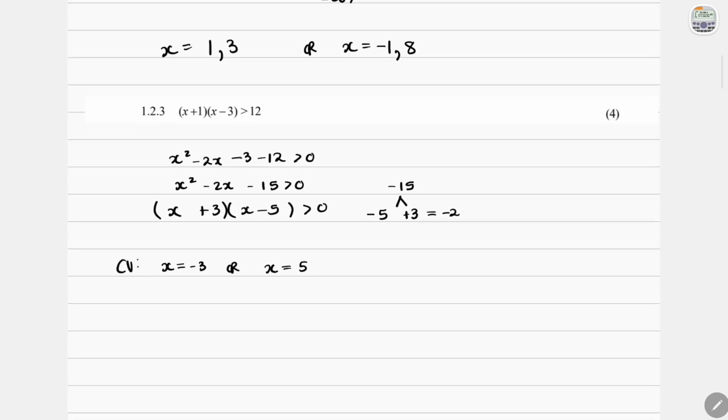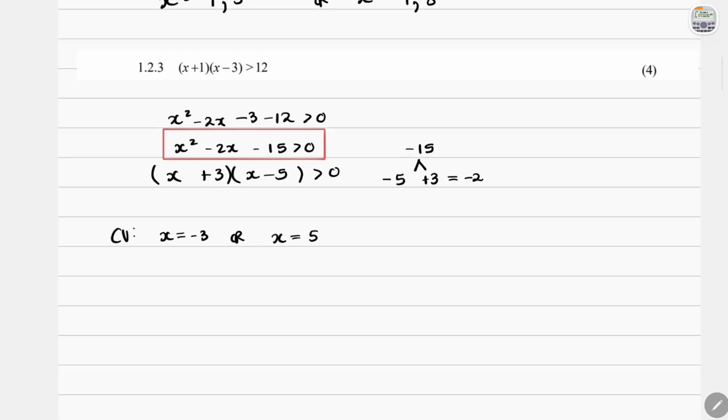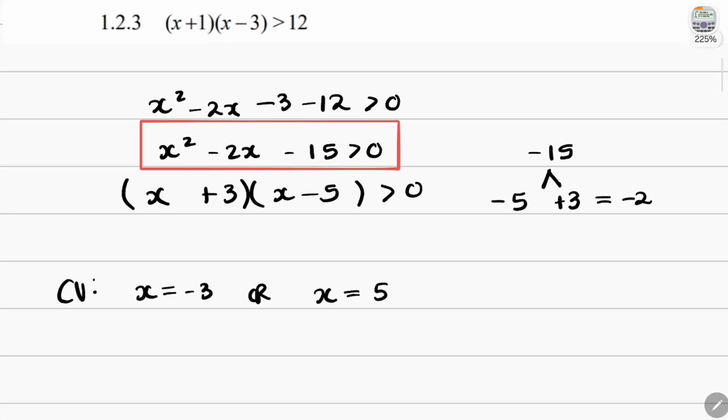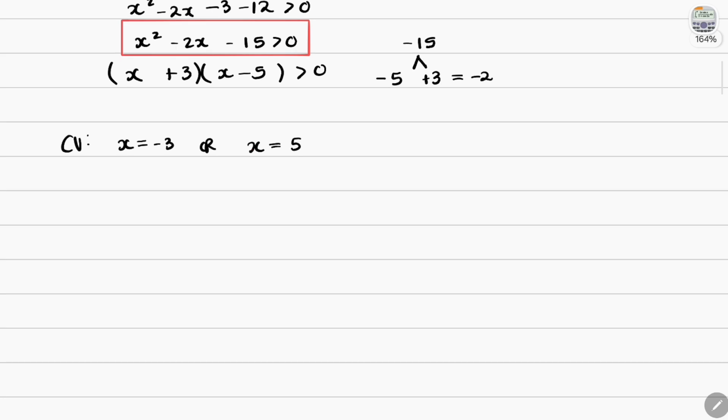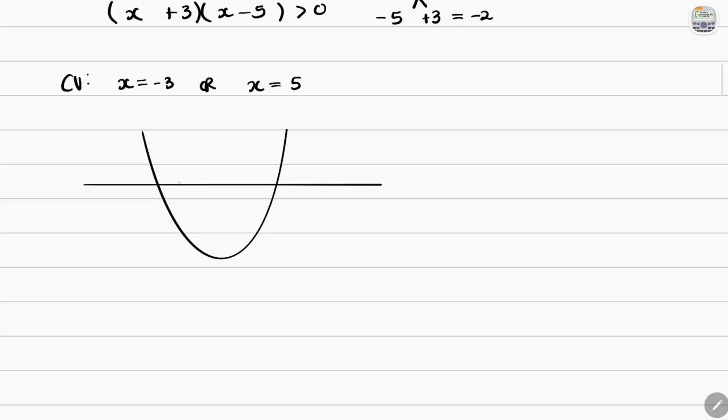You can see that at the point where we got one hand side equal to 0, we have a quadratic expression on the side. And if you graph that, it will create a parabola. Specifically, what type of parabola? Do you see the coefficient of x squared? There's an invisible 1 there. It's a positive number, meaning you're going to have a concave up parabola, smiley face. And then we'll draw a line through the graph, the x-axis, and we'll put down our values. So we have -3 over here and then 5 over here.